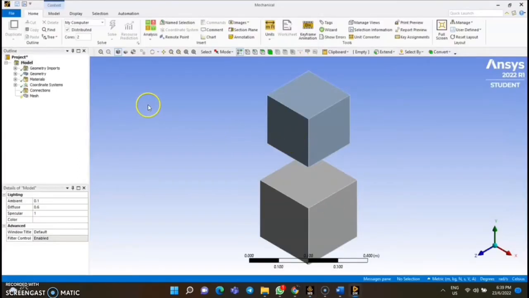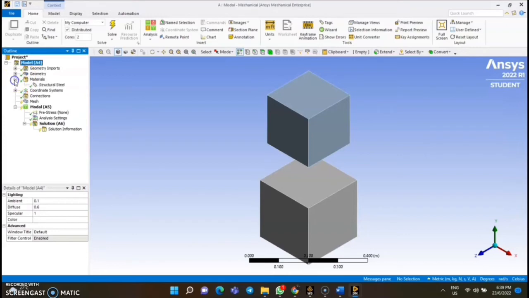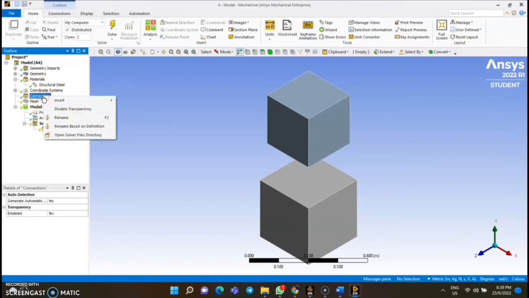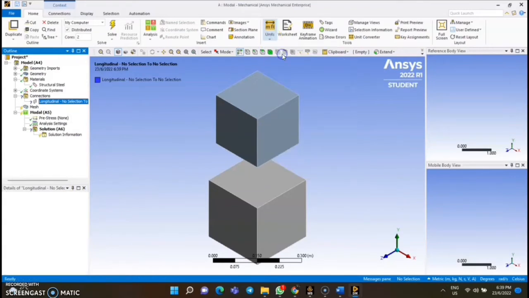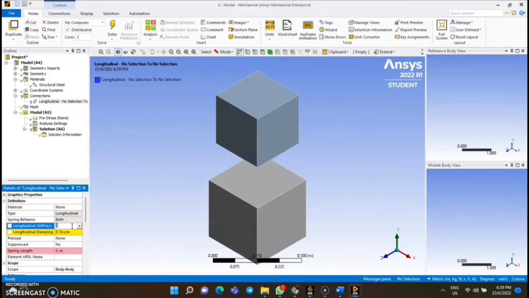Now, we open the model interface, then check the material and make sure that the structure is steel. Next, we add a connection, which is a spring. But before that, we need to make sure that the unit is in matrix form, which is Newton per meter.